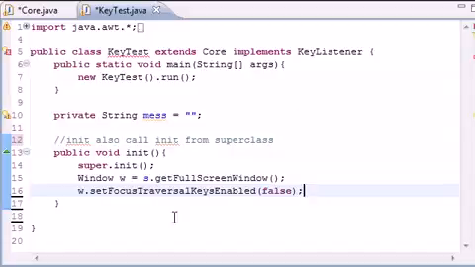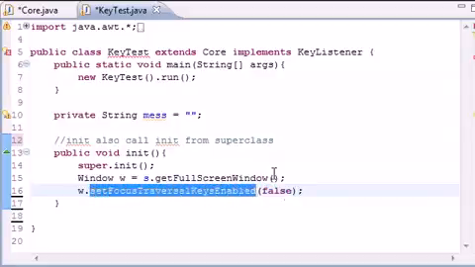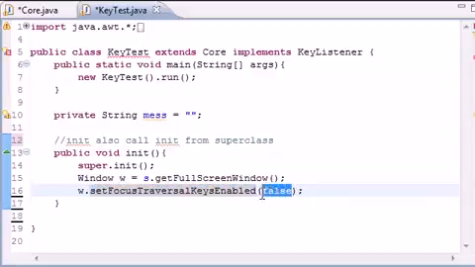What we want this to do is not do anything weird like that. Just be a tab button like every other button. So this pretty much says make all your weird buttons weird, and if it was true they'd be weird still, but we want false, and that just makes your buttons like tab act like normal buttons.